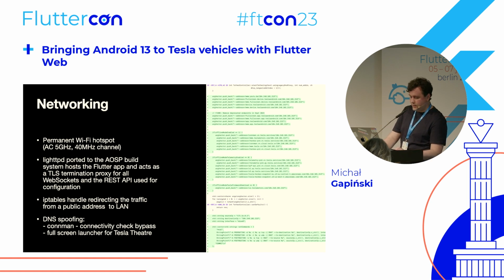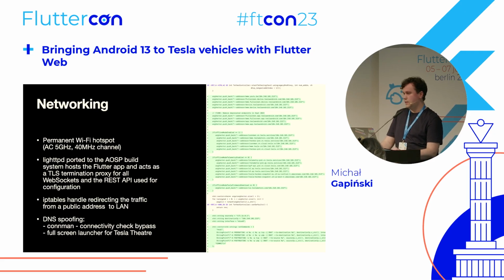There is also some DNS spoofing involved, because Tesla used a package called conman to verify that the Wi-Fi network used in the car has internet connectivity, and I wanted the app to work offline, because by default, when you are driving, when you connect your car to, let's say, a hotspot, you get into a tunnel or on a highway where there is no reception, the car will disconnect in like under 30 seconds. So this was a huge blocker initially, and the car is also using Wi-Fi to connect with the Tesla mothership and all of the telemetry services which they use heavily.